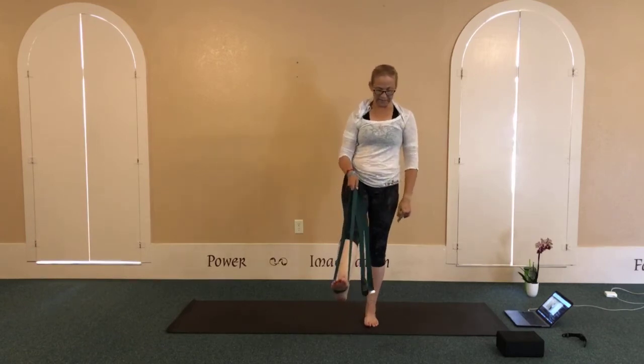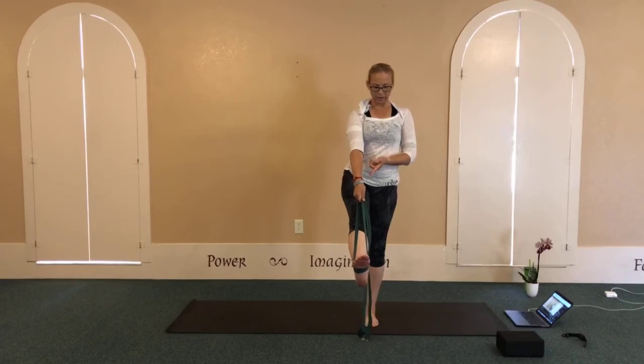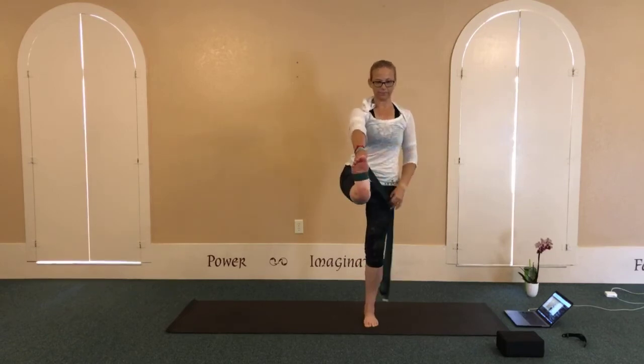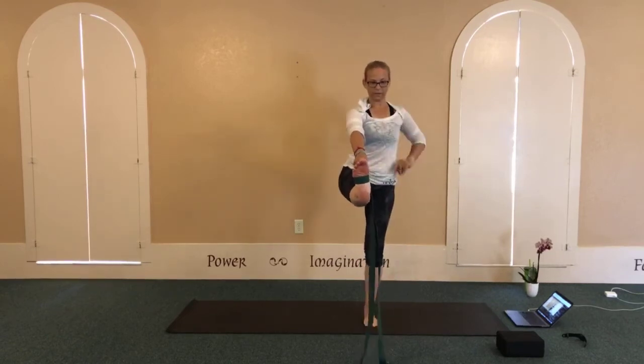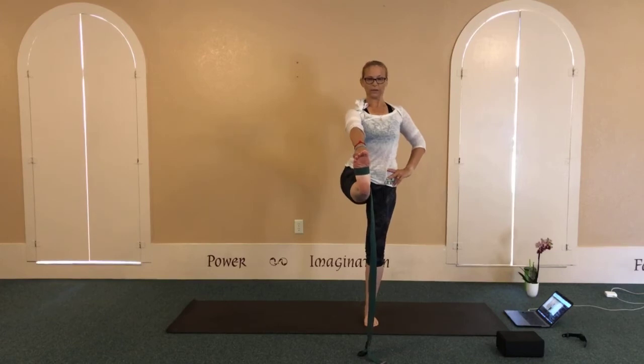We're going to extend that right leg forward. So maybe because of where you grab this strap, this is all the higher that your leg goes. If you want it higher, you grab the strap and slide. Hand goes on hip. There's a tuck here. Try not to lean back holding this up. One, two, three, four, five.